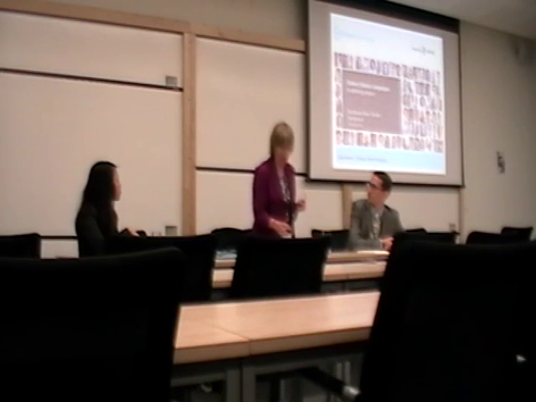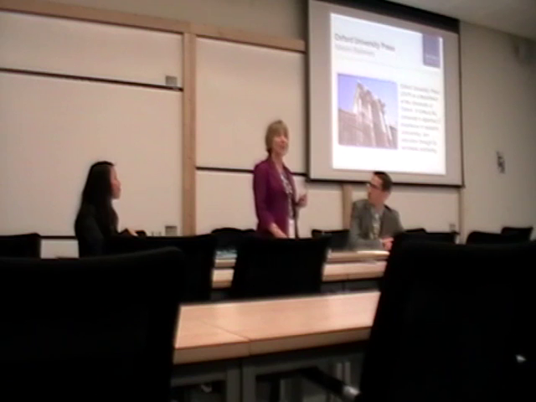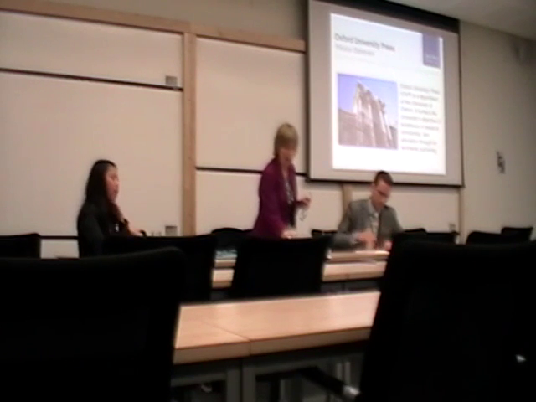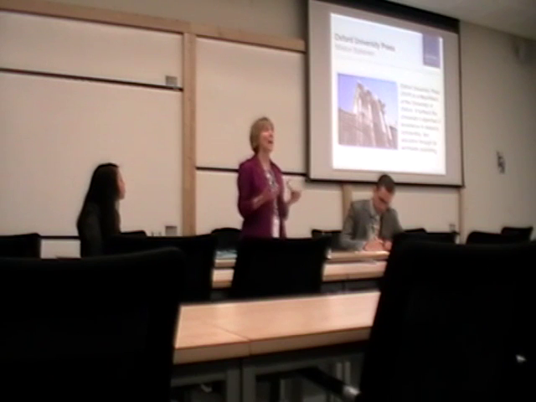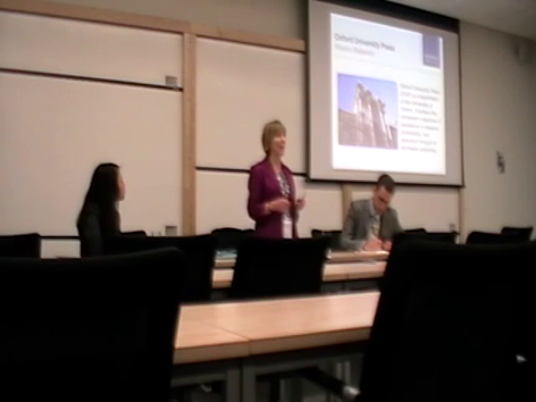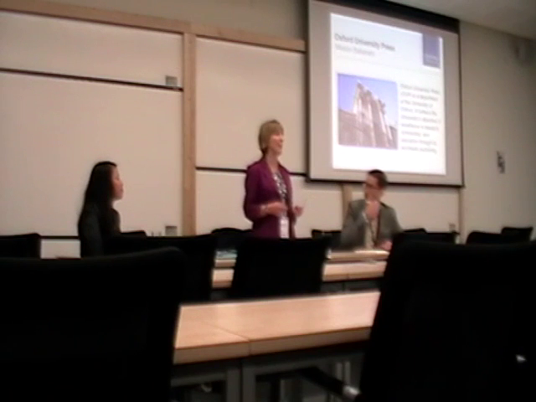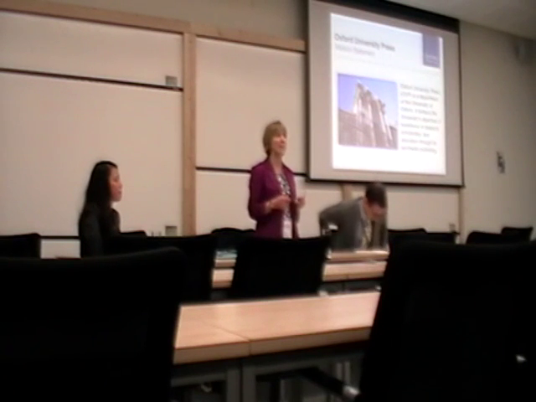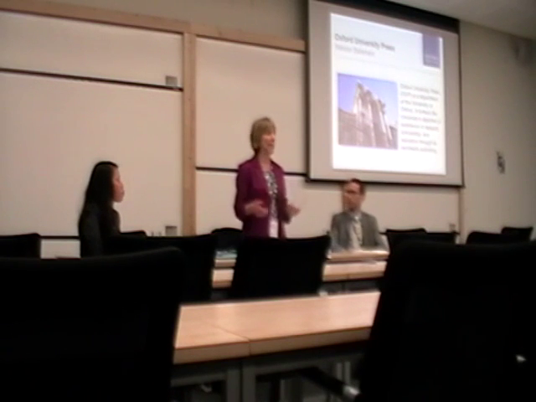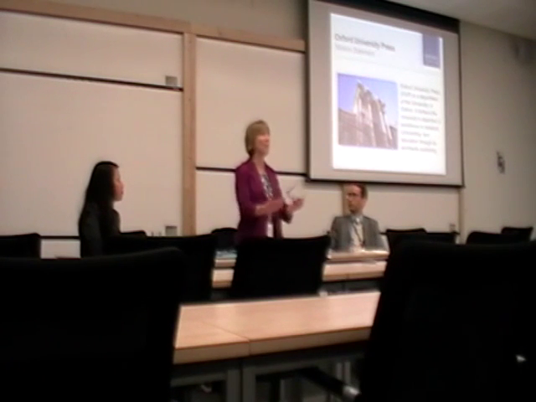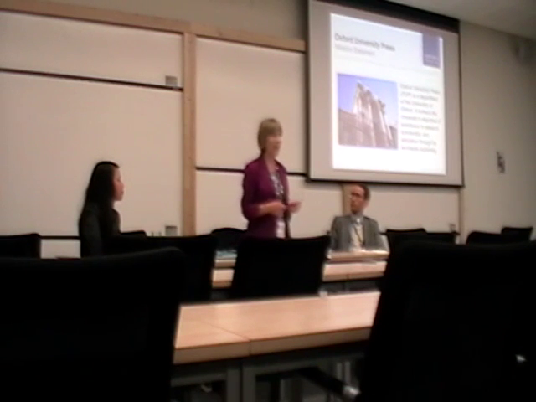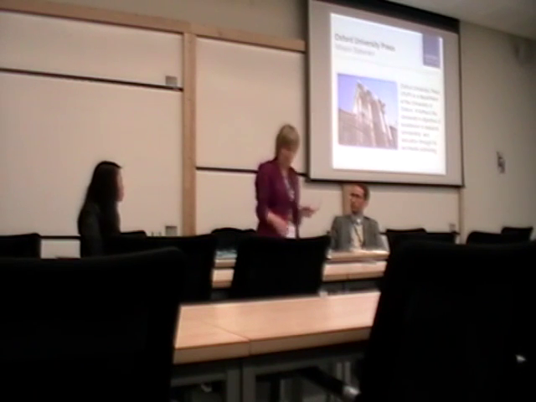And before I do that, I'm going to tell you a little bit about Oxford University Press, because I just want to explain what kind of an organisation we are if you're not sure. We are a department of the university, and we share the university's mission of disseminating education, research and scholarship worldwide, and we do it through our publishing. And our offices are on Walton Street over there. It looks very much like an Oxford college in lots of ways, but that's where the similarity ends, if you like.